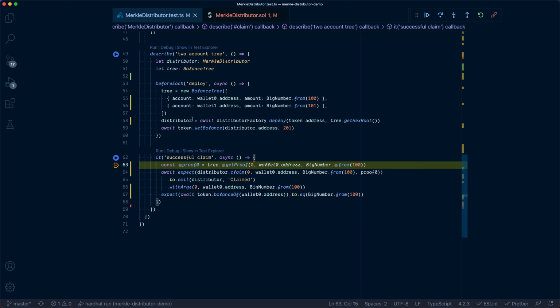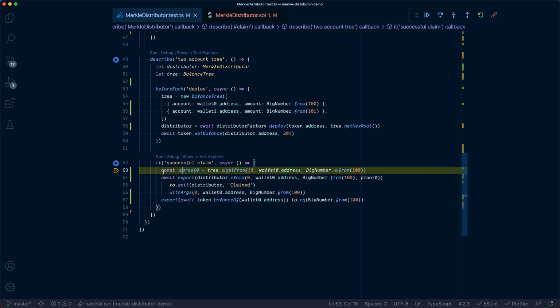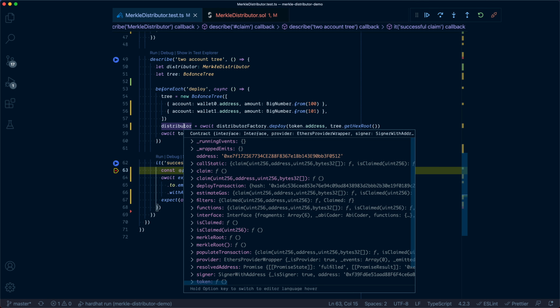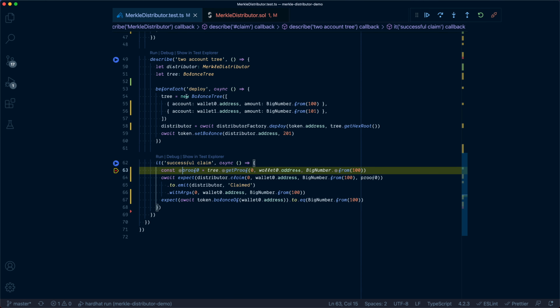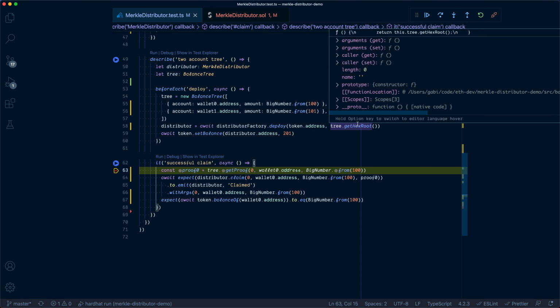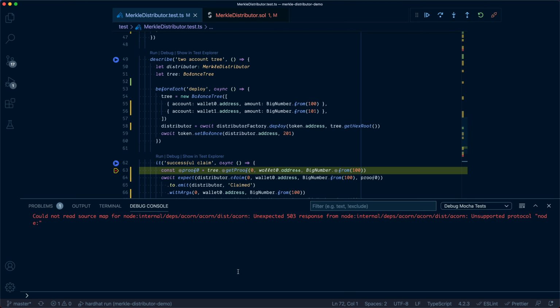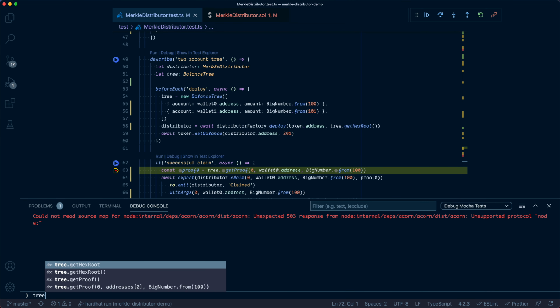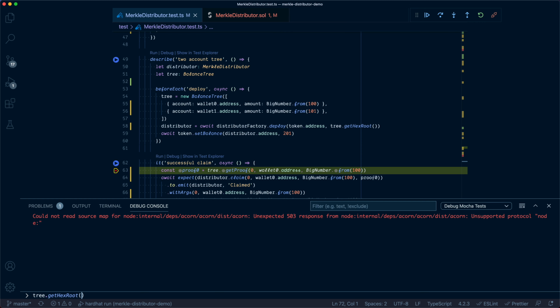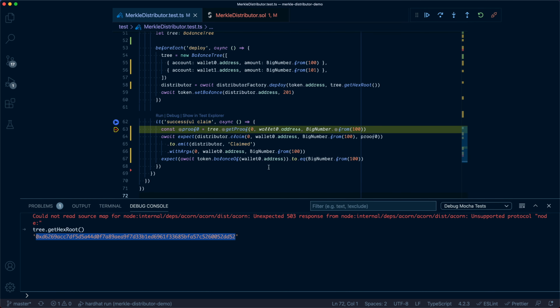So now we will have here, as we can see, this is stopped here. We have all the global variables set up, and we can see the distributor and the tree. But what I wanted to show is this get hex root. If we see this hash, this part will allow us to verify the proof that someone sent us.